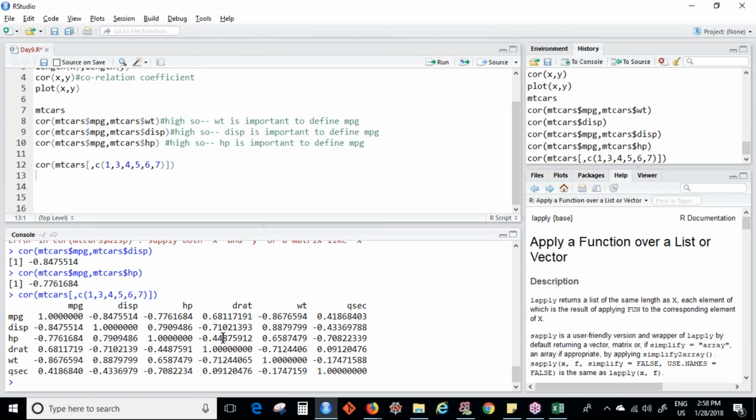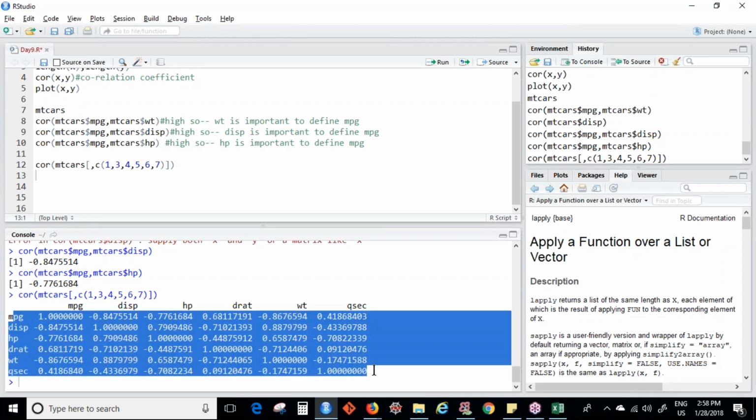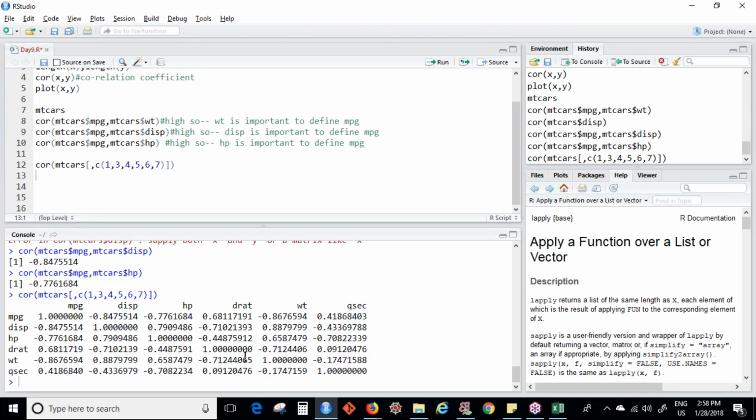Okay. So whichever you want to read, just take that variable. So weight. This is the correlation of weight with miles per gallon. This is the correlation of weight with displacement, of weight with horsepower, and so on. So now you know how to read this table, right? This matrix. All of you understand how to read this matrix? What each term is representing? Just follow the row name and the column name. So this is the row name, and these are the column names, and you will understand. Okay.